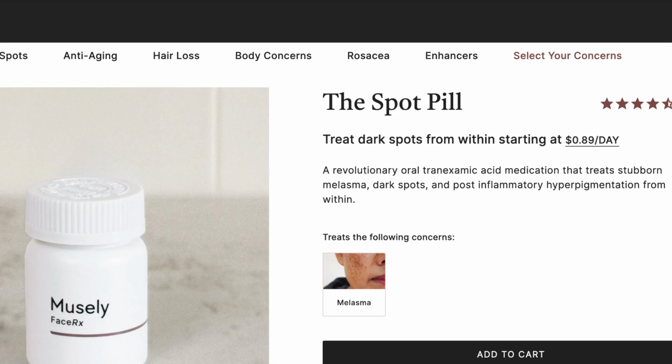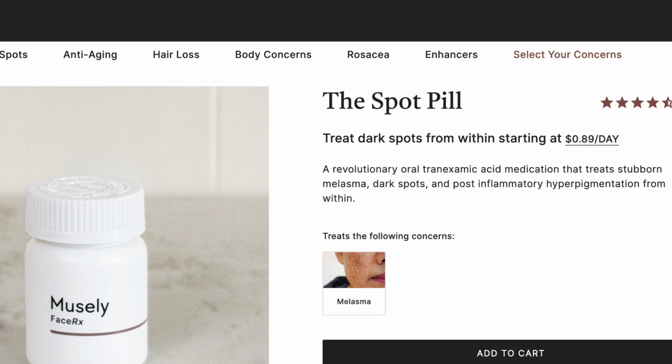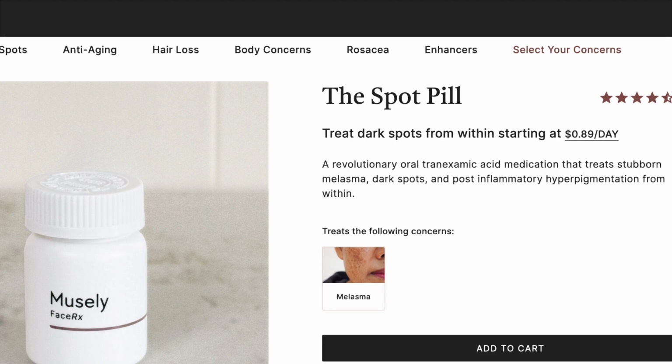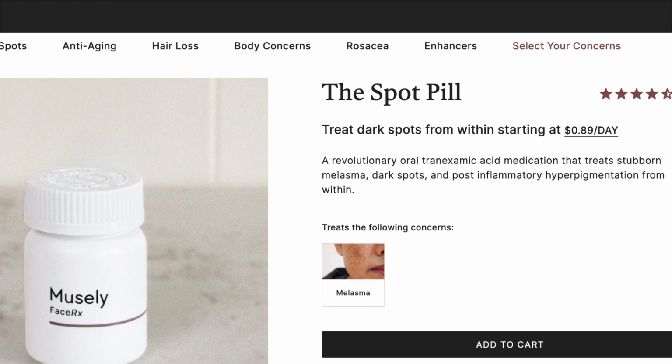And so it's basically kind of like glutathione in that it works as long as it's in your blood. And I don't know if you basically build up reserves of this, but as long as it's in your blood, it'll continue working. The melasma does slowly come back after you're not using it anymore. But from what I've seen, if you do have to go back on it, you can go on it for a shorter amount of time to clear up your skin, basically. Again, I've never used this topically or orally, so I'm not sure, but there's tons of information on it. And yeah, definitely look into it.